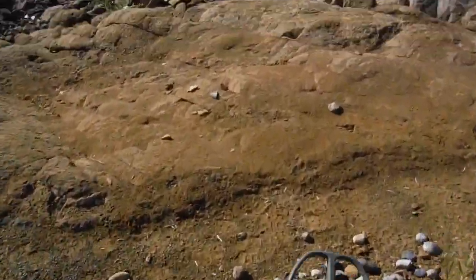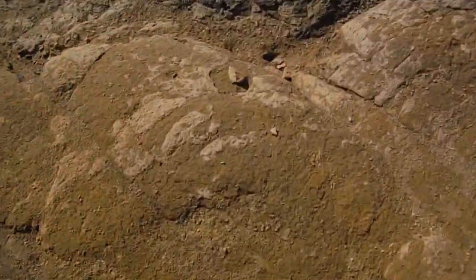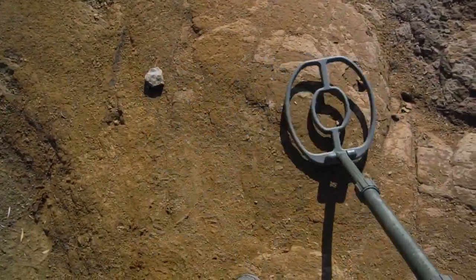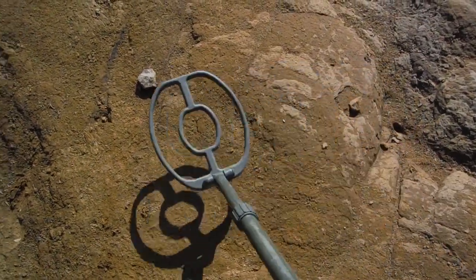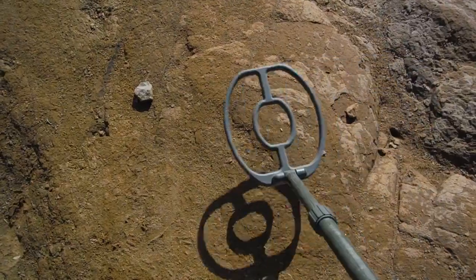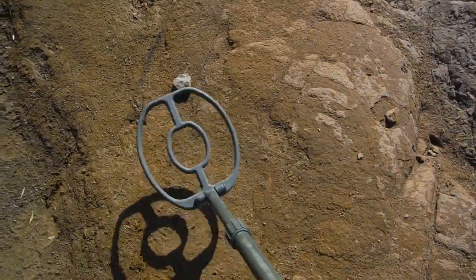If I can find them, where'd I put them? Here they are. There's that one, half gram. 0.3 gram. 0.1 gram. All right, here we go. Right on it. Crisp and loud. A little above it. Still getting it pretty crisp.